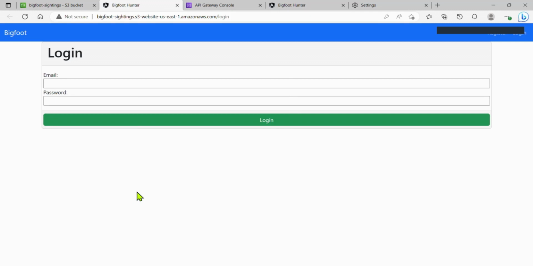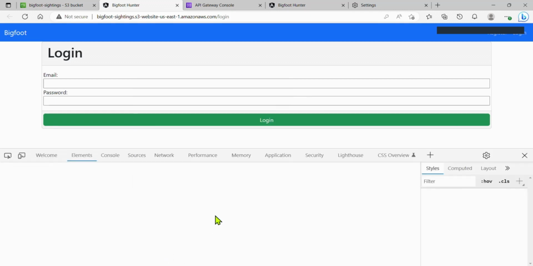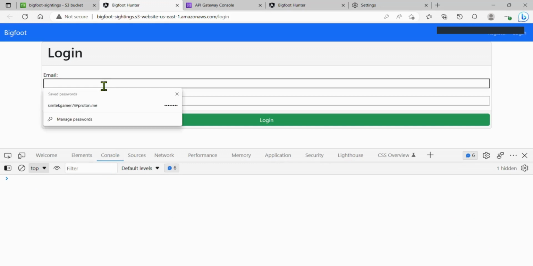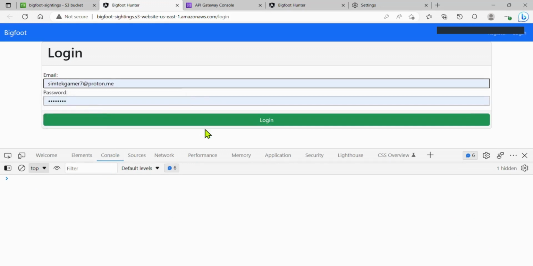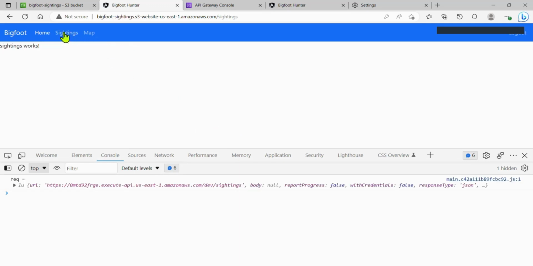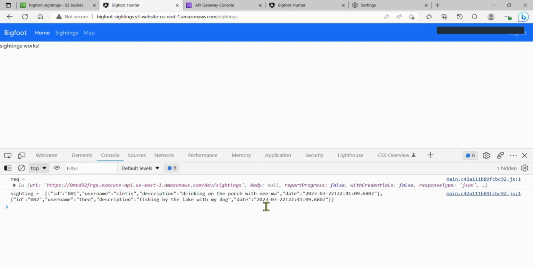Oh, look at that. Bigfoot. Let's go ahead and inspect. Make sure we don't have any errors. So far, so good. And we've got our login. Let's check that out. Log in. Looking good. Let's see if we can talk to our Lambda that gives us some sightings data. Look at that. We got some data back. I didn't make my list or anything, but I think this is pretty cool. We have a website now. It is not secure. We still got to get our HTTPS stuff going, but we're well on our way to making a usable website.